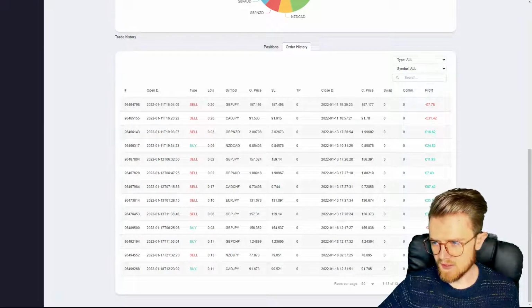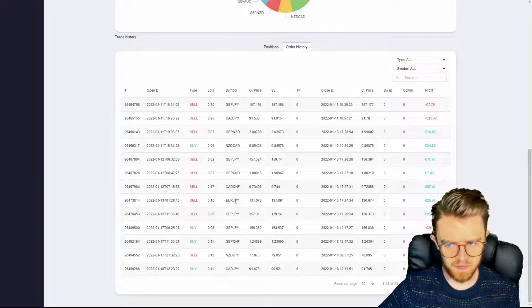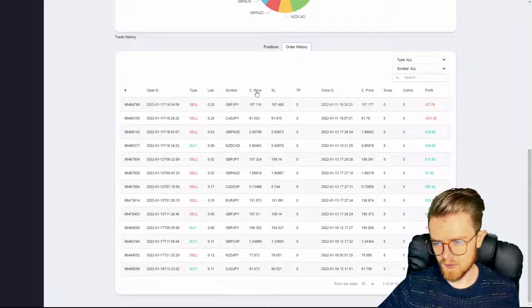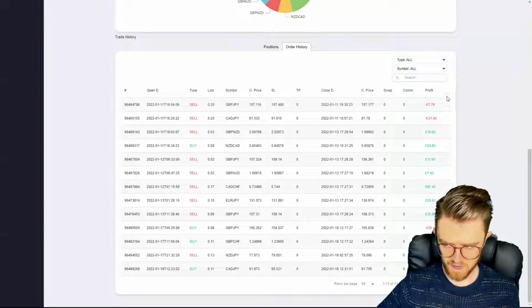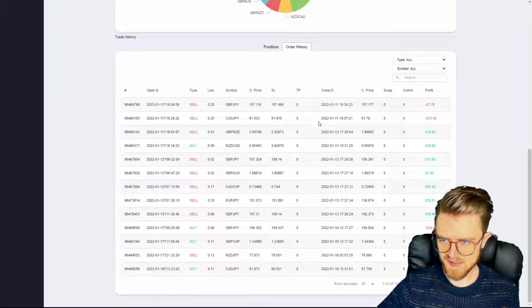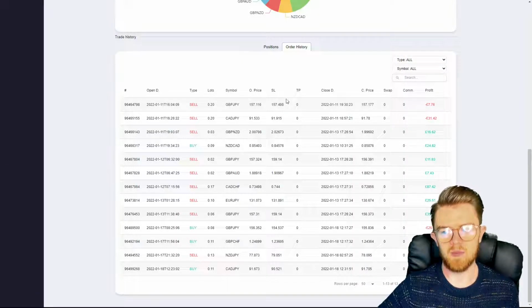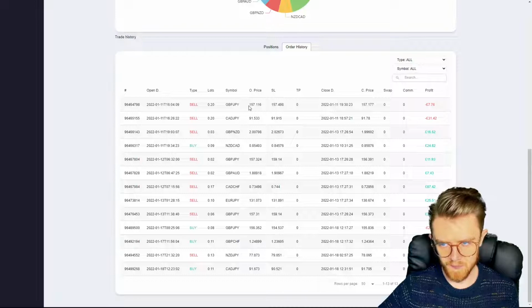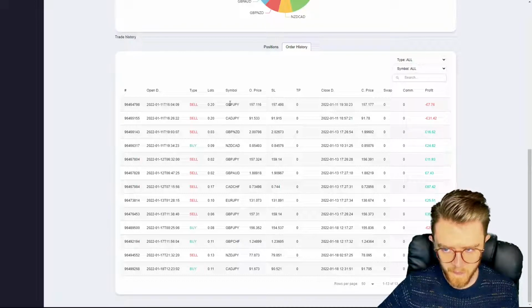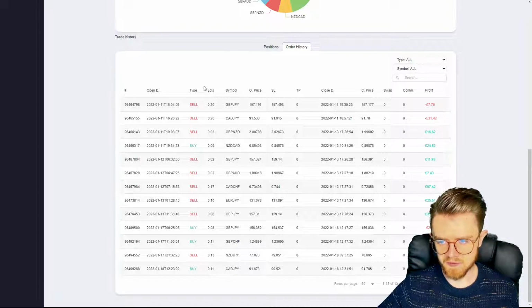And then you can use the arrows to actually flip through the pages if you have more trades than fit in the window. But basically, this is going to give you a lot more detail: open price, close price, where the trader may have placed a stop loss, where the trader may have placed a take profit, the symbol, and the lot size as well.